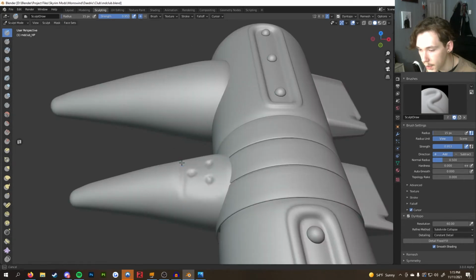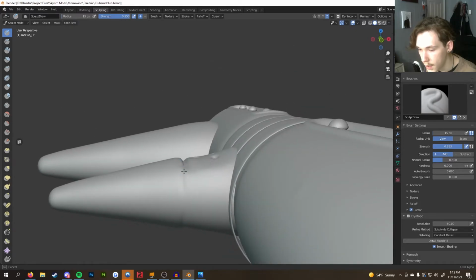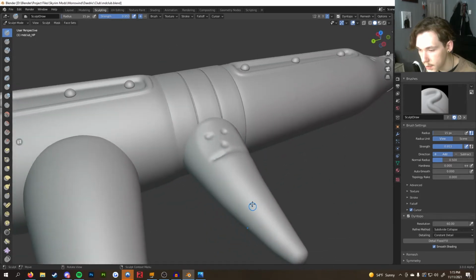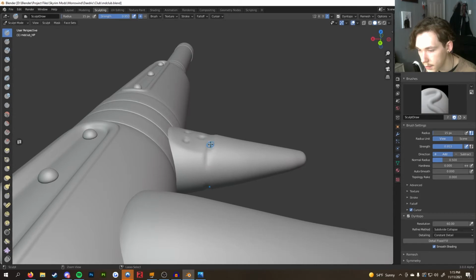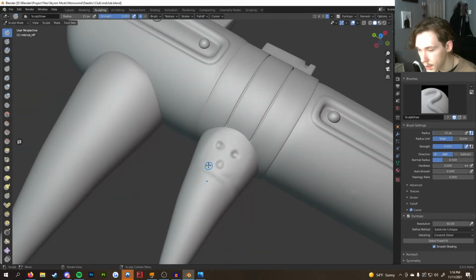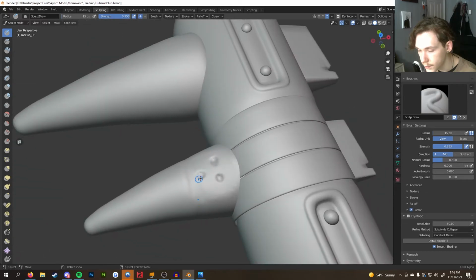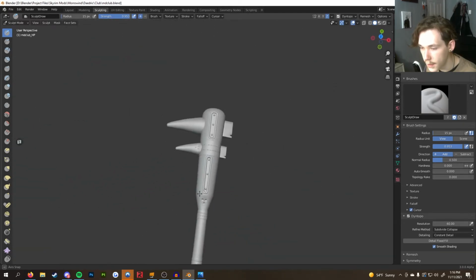I like that. But what I could do here, I might like this more, is take the lip. What if, actually, I kind of like this. Not something super crazy, but just that littlest bit of detail there goes a long way. There we go. I like that.